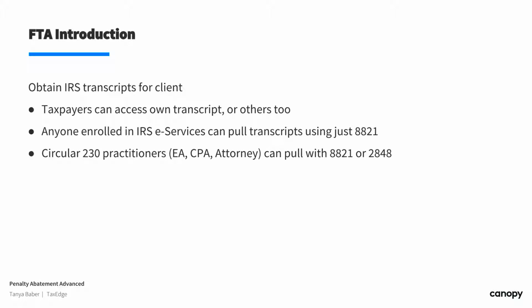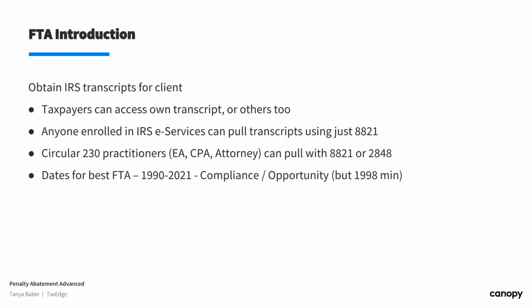What I like to do when I'm looking at compliance and just getting a general picture for my taxpayer, I go way back in time, and you're going to go, wait a second, you just said that you can only do from 2001 forward. That's exactly correct, but maybe I want to see what kind of compliance this taxpayer's had. Because maybe I'm going to argue instead of the first-time abatement, I'm going to argue reasonable cause. And I can tell the agent, you know what, I've checked and I can see going way back to 1990, this taxpayer has been stellar. They have filed and paid their tax every single year on time, but here is the one occasion where this happened to them and this is why they weren't able to comply.